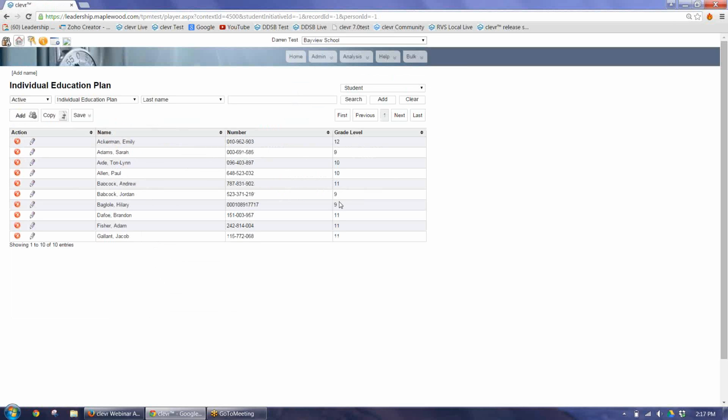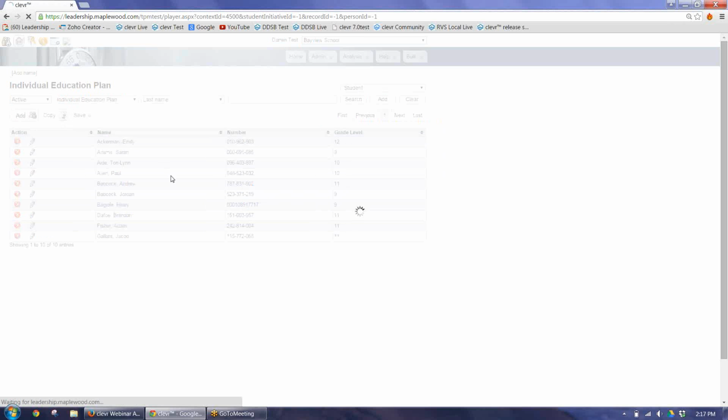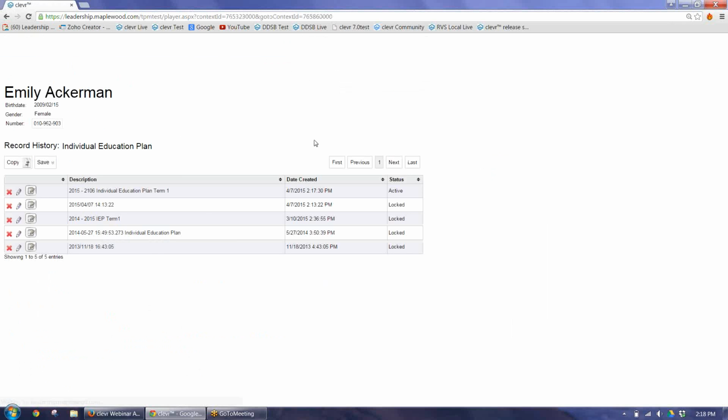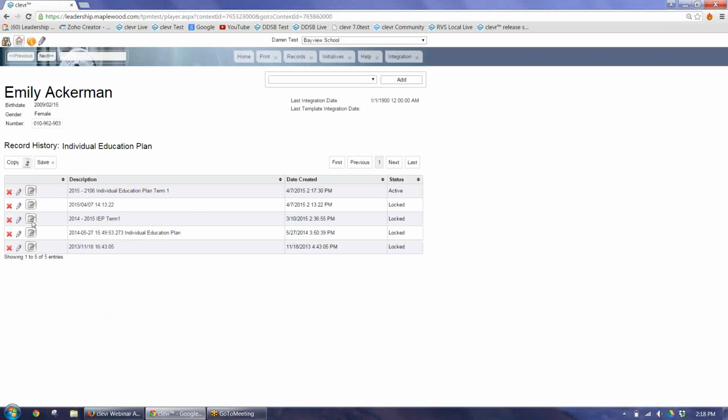So next, record history was actually next, and I've already gone over active and locked records and descriptions, so I'll just briefly walk through it again. You can access the menu when you're in a student's record. You can't access it from the home screen, but you can access it within a student's record. Again, it's along the top, and we have new record, clone record, and record history. So we go into record history, and for any of these records, you can change the description, and you can change the status of them.